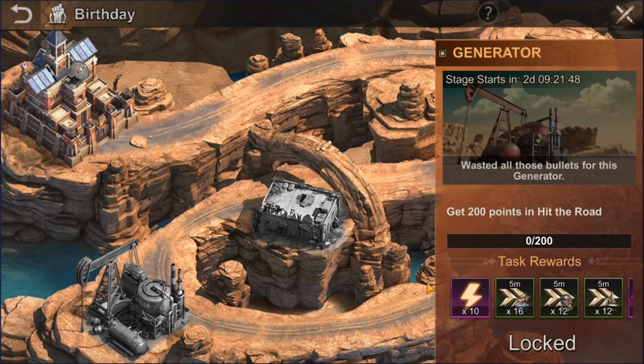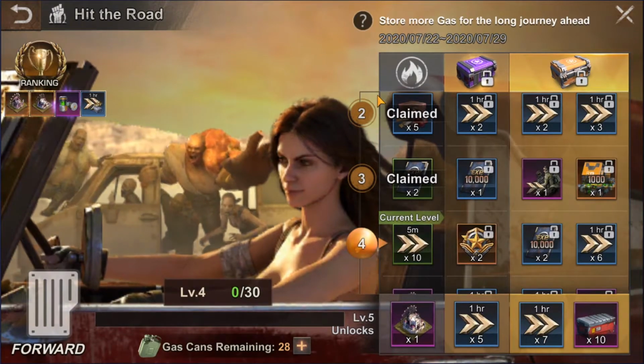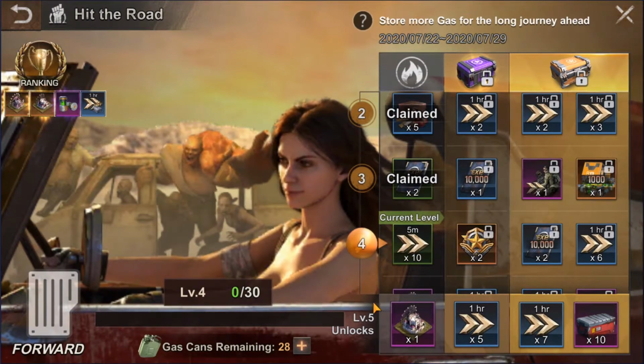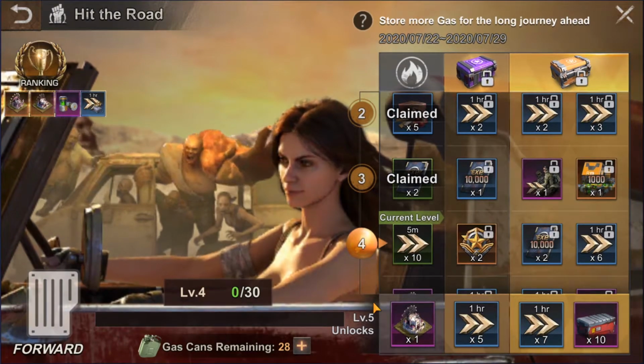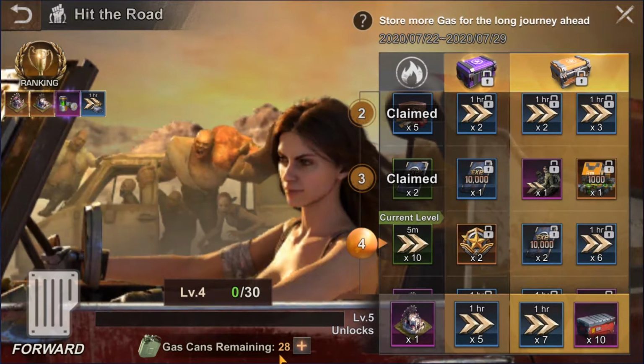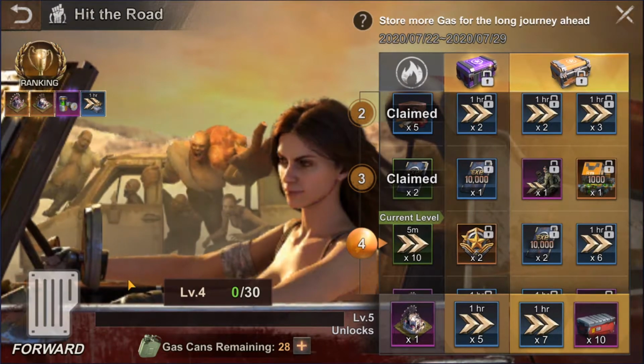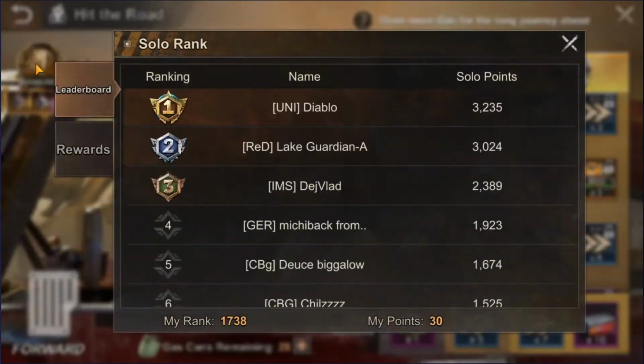utilizing gas cans. And that's the reason why I told you before not to rush spending them, because I'm not sure if developers are going to count those gas cans that you spent before or not. I think they will, but just to be on the safe side, wait for the first building to be unlocked and see if the points that you spent were accumulated. You can see them in the Hit on the Road quest.